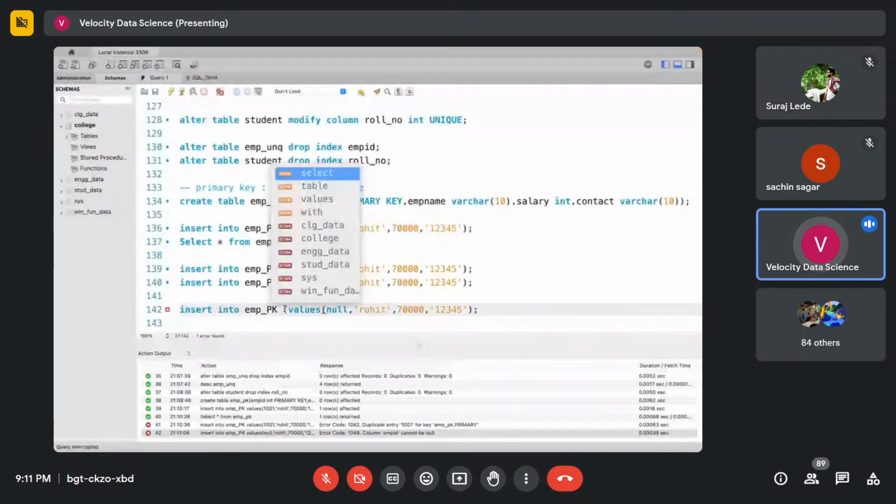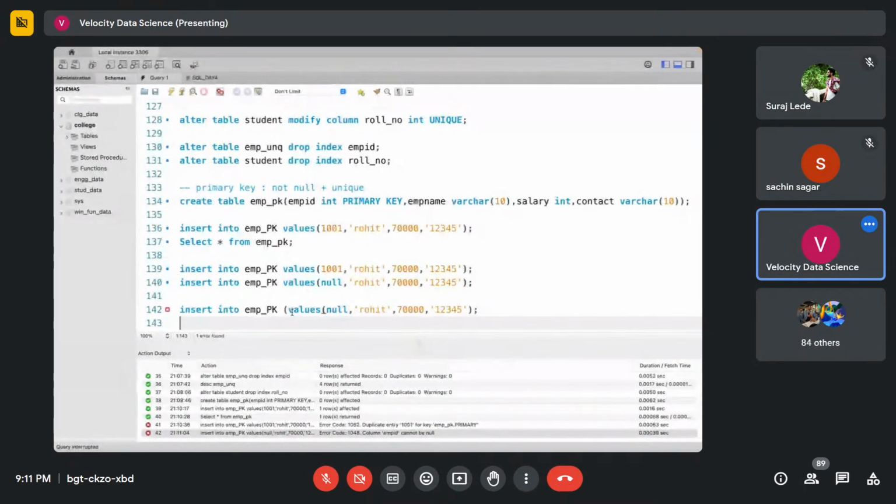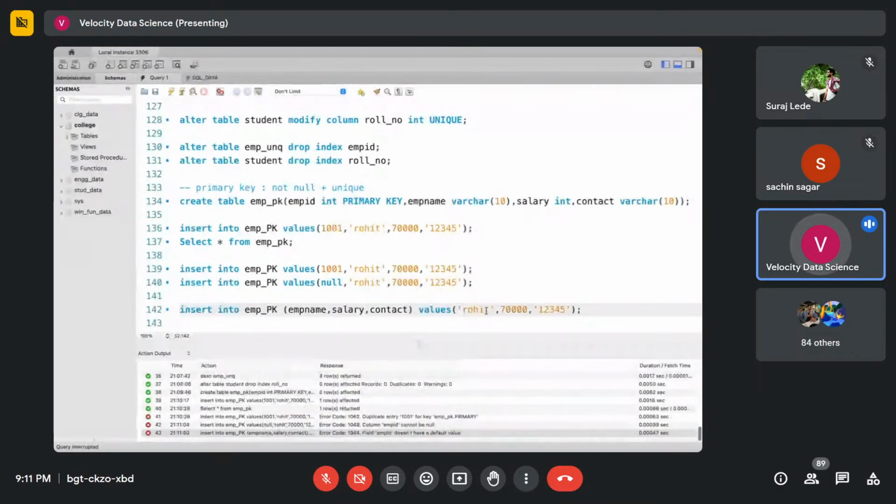बट यू आर यूजिंग दिस सिंटैक्स टू इंसर्ट दैट रिकॉर्ड, दैट इज टेबल नेम और कॉलम्स. तो हमारे पास we want to insert data in this employee name, salary and contact. That's it. Only these three values we have. If I'll execute this insert statement, what is the error we are getting? Field employee ID does not have a default value. Okay. So when we are using this syntax to insert a record, insert null value.